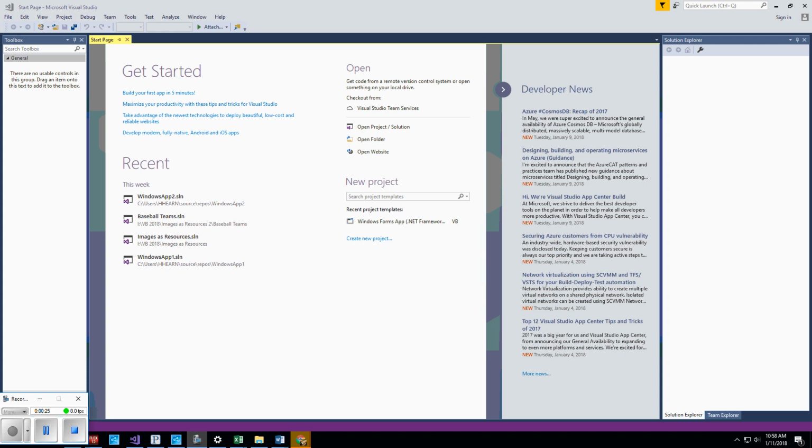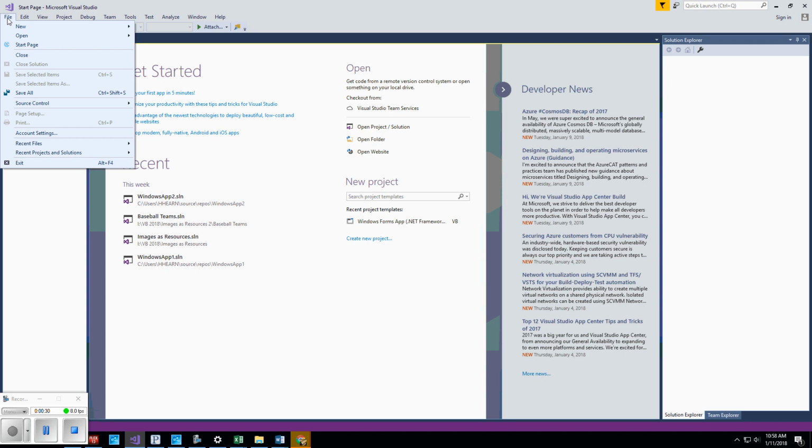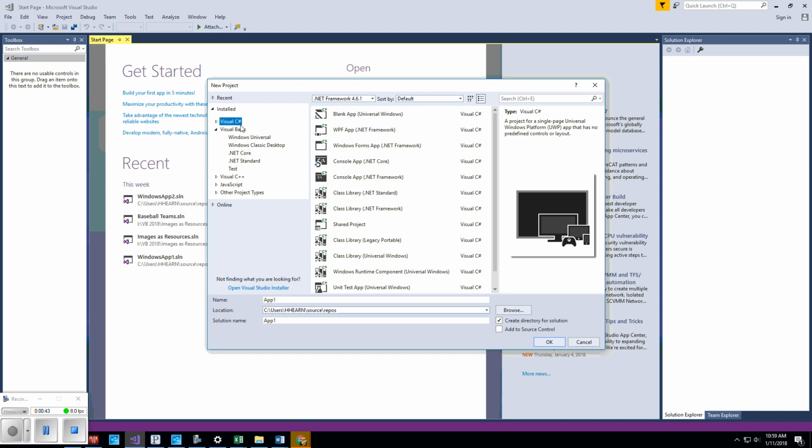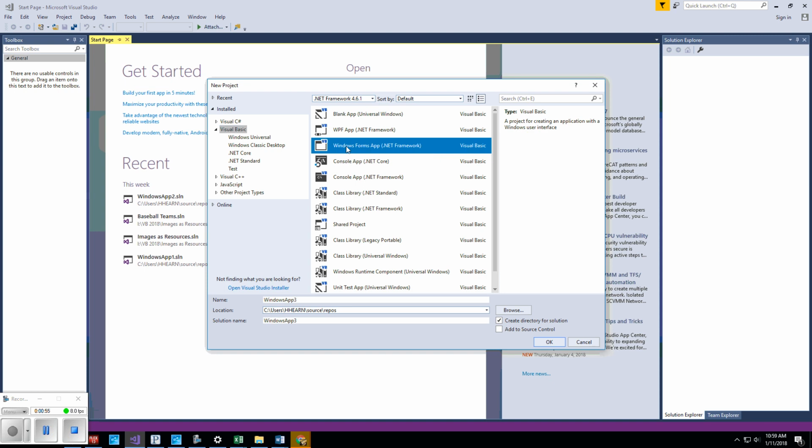So once we're opened into Visual Studio, as we are, we're going to go to File. And we're either going to open one that we've already existed, which is a different topic, or we're going to create a new project. And when we create a new project, oftentimes Visual C# is selected, but that's the default. But we want to go into Visual Basic, and within Visual Basic, and that's critical, we want Windows Forms, although some of these others might be things that we want to experiment around with at some point.